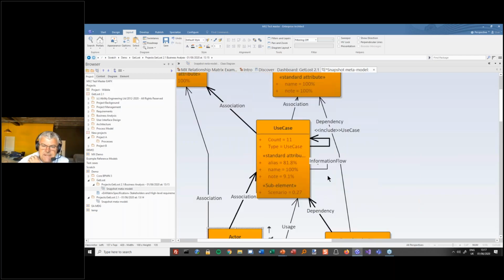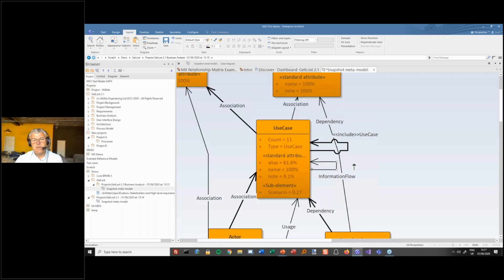Starts to get more interesting when we look at the different connections that exist. So thick lines, by the way, just mean there's more of them. So in this one, mostly we've got include relationships between use cases. We approve of that as use case writers. Somebody's done one that's called information flow, which is an arrow. So this might be somebody who's in the Visio school of thought that says, I have a box, I have another box, and I have an arrow in between them, and it doesn't matter what the arrow is. Well, these are the people we need to come alongside and help, because that doesn't make for good models.